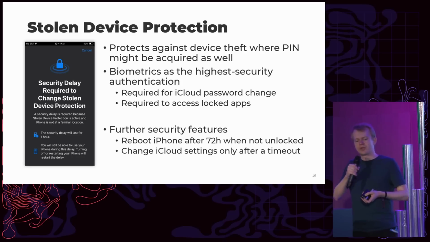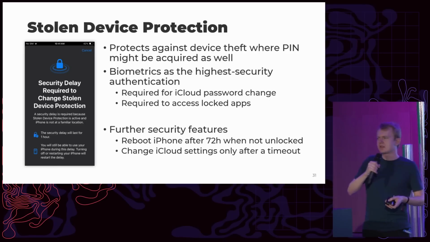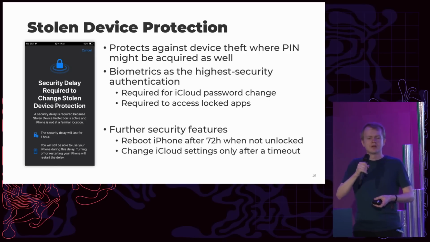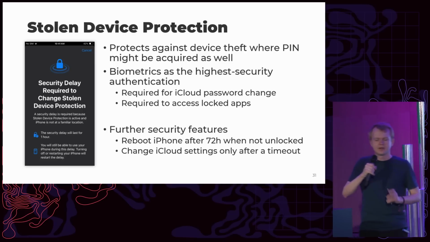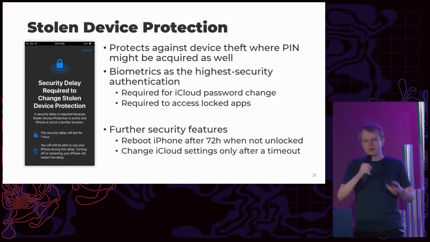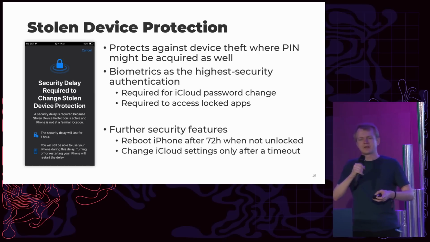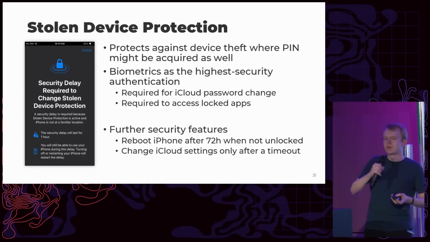Further security features that come with this: this whole iPhone rebooting thing that you may have heard of, that Jiska did some research into this fall, where the iPhone reboots when it has not been unlocked for 72 hours, might be tied to the stolen device protection. Also, stolen device protection introduces a so-called security delay, which means you have to authenticate if you want to do something, then wait another hour, and then authenticate again to access these security-critical settings, so that just someone having the iPhone in their hand and making you put your finger on it or holding it in front of your face is supposed to not have any major impact. So that's the idea behind this.